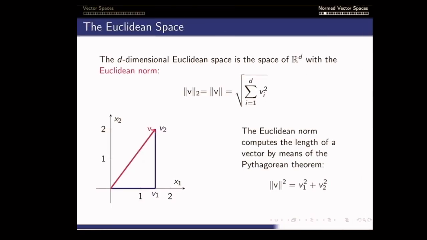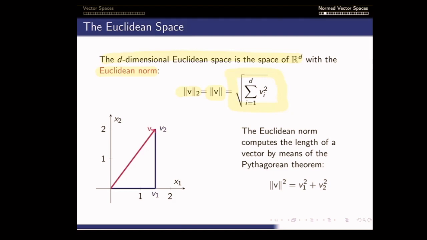So what is most common, or what you would probably also know, is already the Euclidean space. The d-dimensional Euclidean space is the space R to the power of d, equipped with the Euclidean norm. And the Euclidean norm is usually denoted like this, with a small 2 here. But it's basically the default norm. So sometimes if it should be clear from the context, then usually it's the Euclidean norm, if not said otherwise. It's defined like this. So we square all of the elements of the vector, sum them up, and then take the square root of it.